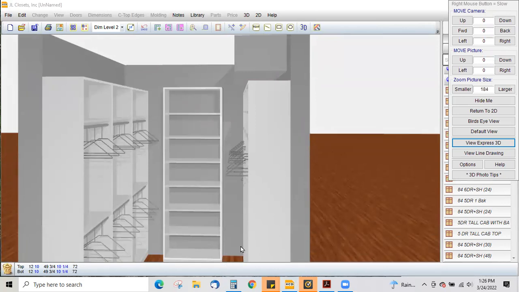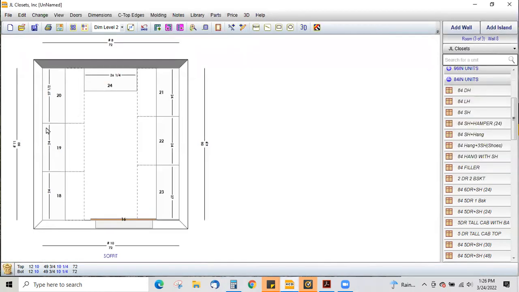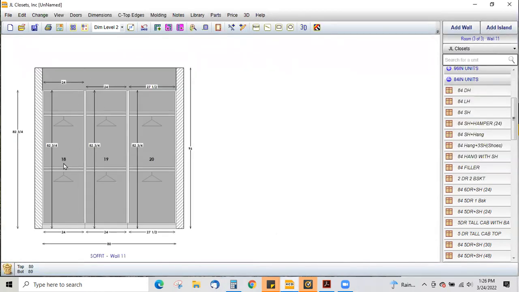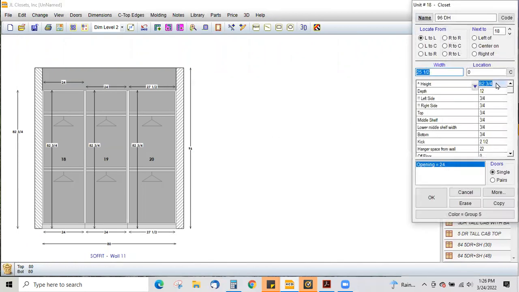I might. It just depends on what the look of the client wants. Especially if I'm going crown to ceiling. Oh, I made a whoopsies. 92 3/4. Thought it looked a little weird.